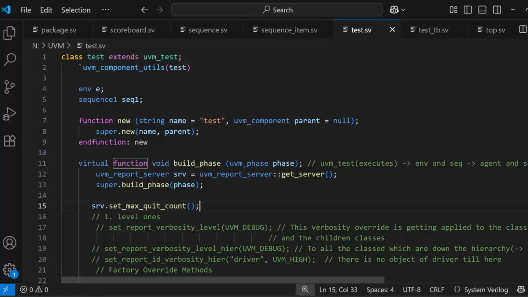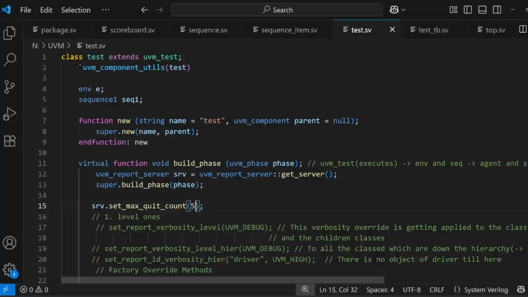So inside this, you will mention the value, and by default, it is 0. And 0 basically means that the counter will keep on incrementing. It will keep on tracking the number of errors, and the simulation will not terminate. But right now, let's say the max quit count is 5. And if we receive more than 5 errors, it should terminate the remainder of the simulation.